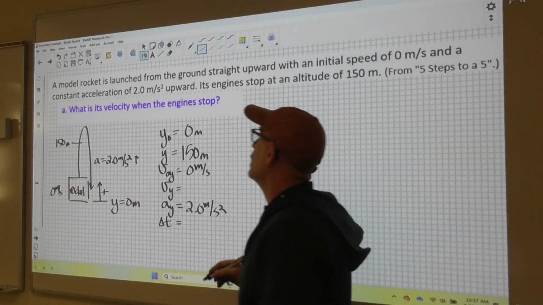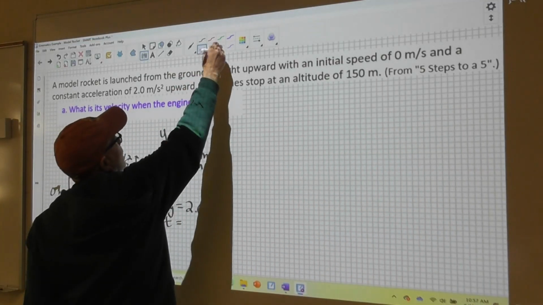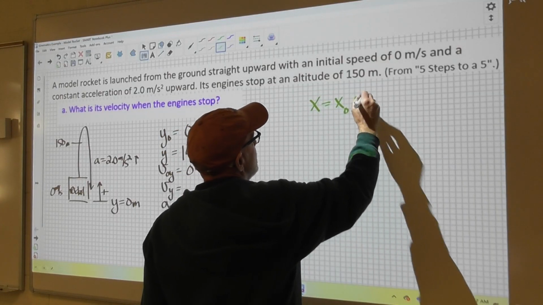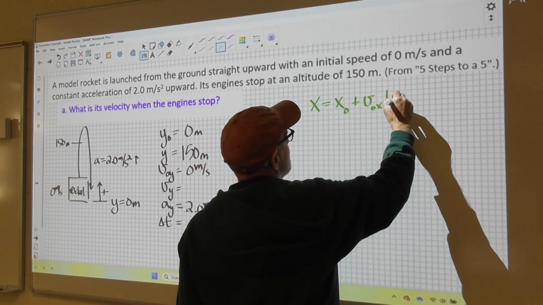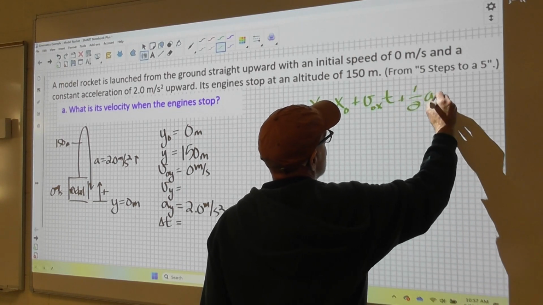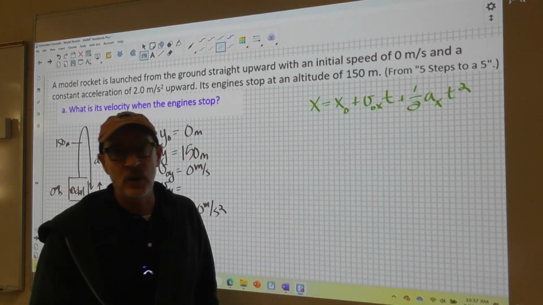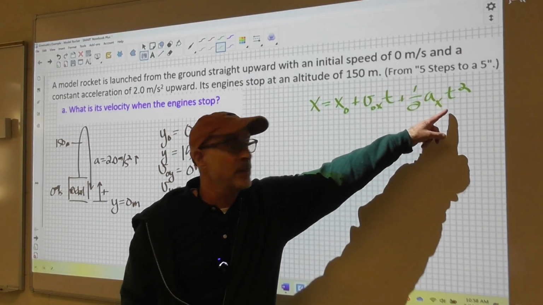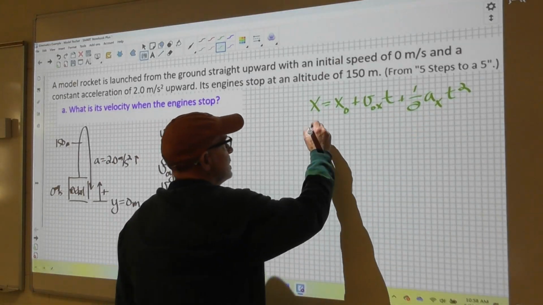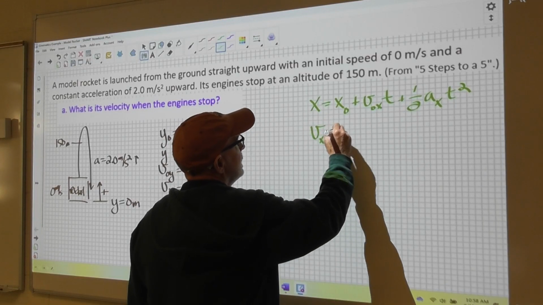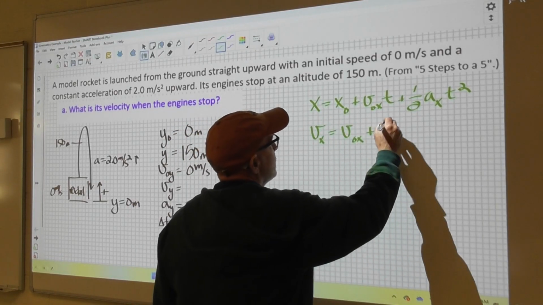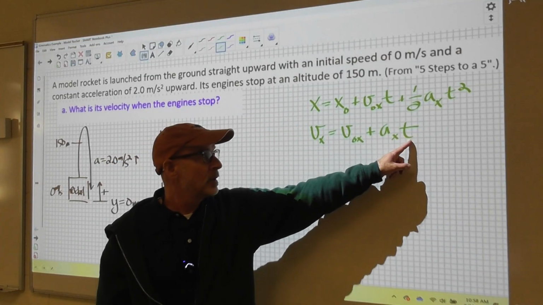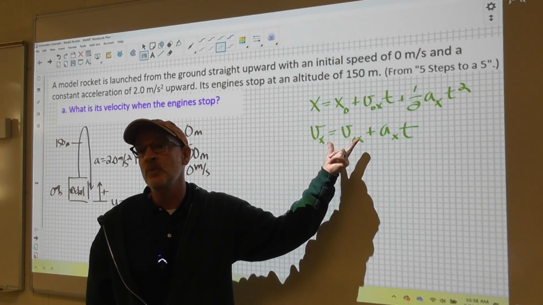Our equations were, you don't have to write this down, I'm just going to write them over here so you can see them, that final position is initial position plus initial velocity times time plus 1/2 acceleration times time squared. Not super useful because it doesn't have final velocity in it, which is what we're trying to find. And it has time in it, which we don't have. We also had this equation: our final velocity is equal to initial velocity plus acceleration times time. Same deal. We don't have time, and we don't have final velocity. That's one equation with 2 unknowns.